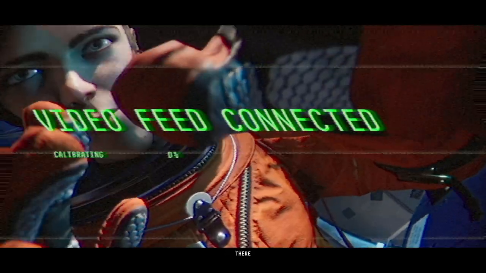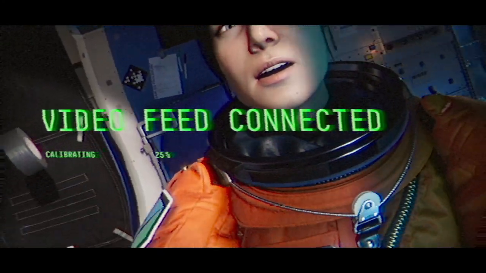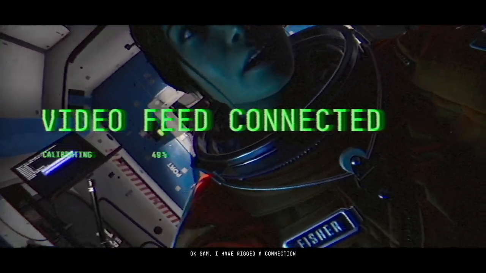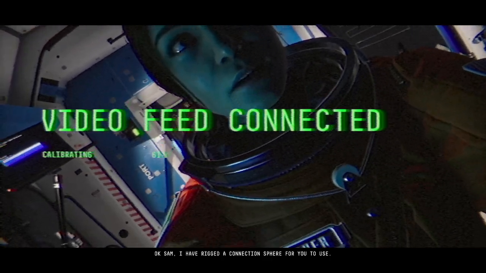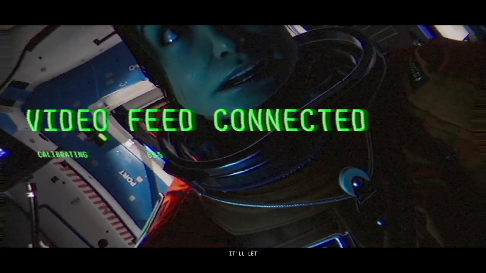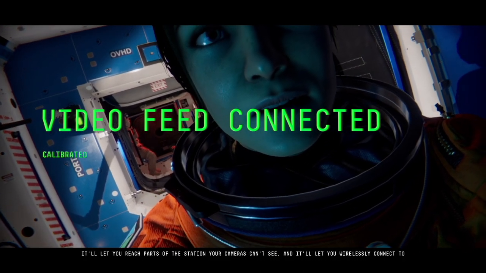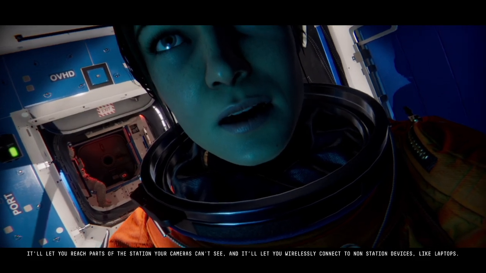Okay. That's audio, at least. Almost there, just a sec. Okay, Sam. I have rigged a connection sphere for you to use. You should be able to take control of this and fly around the station. It'll let you reach parts of the station your cameras can't see, and it'll let you wirelessly connect to non-station devices, like laptops.